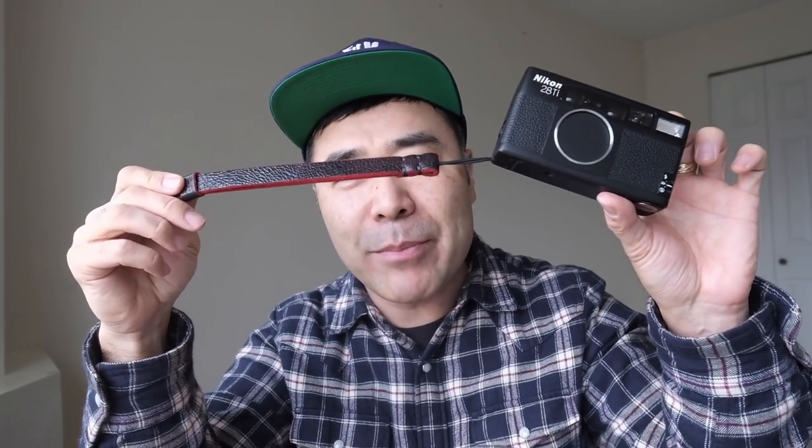And on here I do have, this is not the stock strap, this is a YD Putro strap. I'm taking this off and then sending it back with the original strap. But beautiful camera. For me, people are going crazy over the Contax T2. This is a much prettier camera.